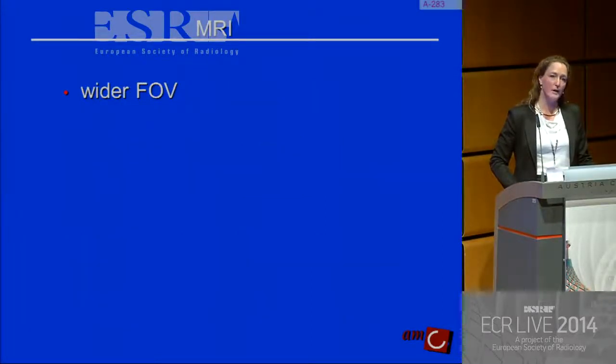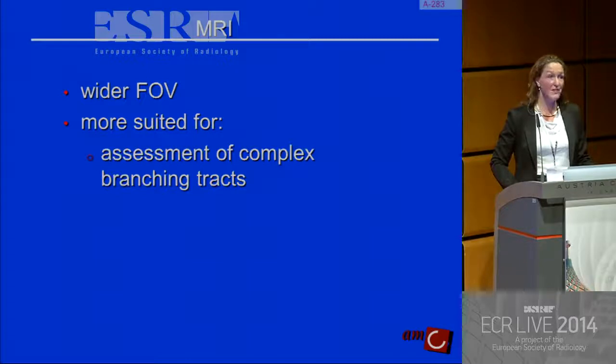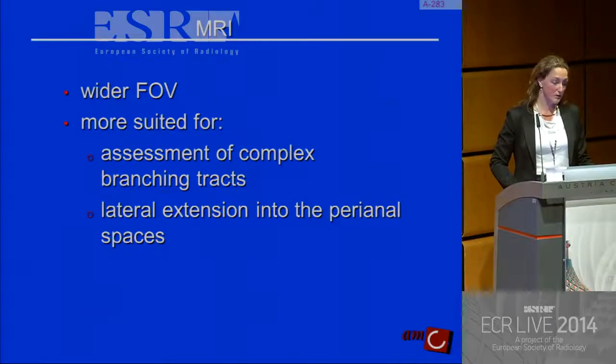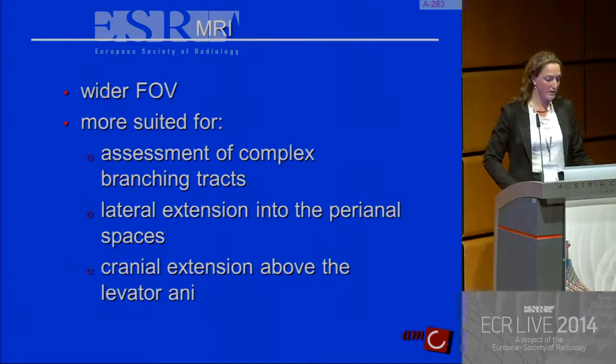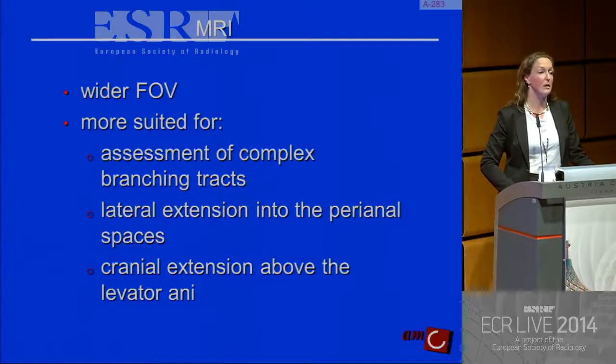And then MRI. MRI, of course, has a wider field of view than sonography, which makes this technique more suited for assessment of complex branching tracts. Also better suited to evaluate lateral extension in the perianal space or in the ischioanal fossa, as well as cranial extension above the levator.